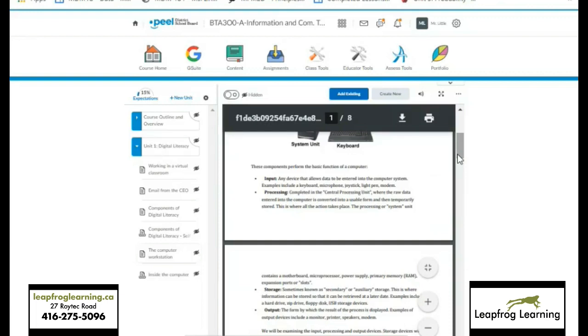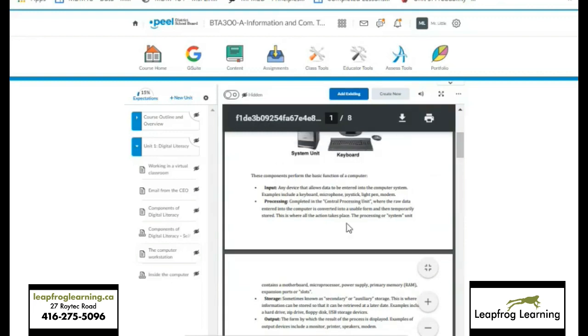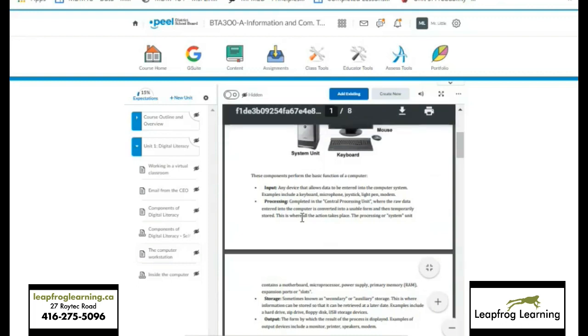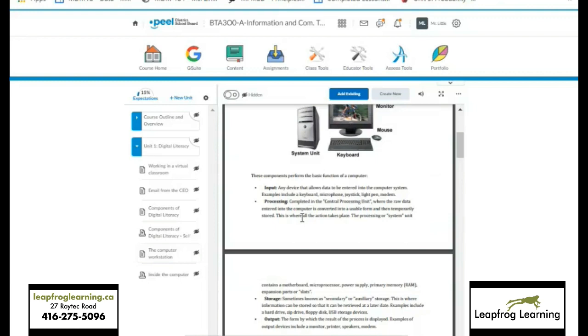Processing. Completed in this thing here, the system unit has something called the central processing unit. It's where you take what I input, which is called raw data, and convert it and then store it, okay?